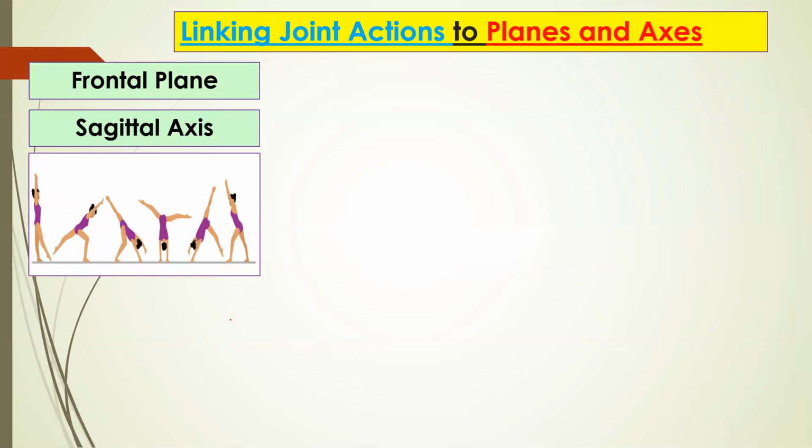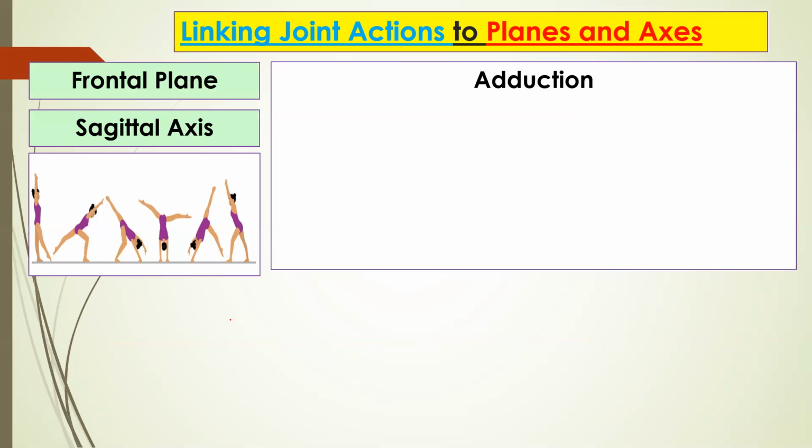Second one, so anything sideways. Which two movements are linked into sideways movements or joint actions in that direction? Adduction. What's adduction? Movement towards the midline of the body. Abduction, so as if you're abducting something, you're taking it away. That's movement away. So if you picture yourself or give it a go, stand up, you don't have to actually do the cartwheel, but imagine you're going to do the cartwheel. The first thing you probably do is raise that arm up and out to the side. That's abduction.